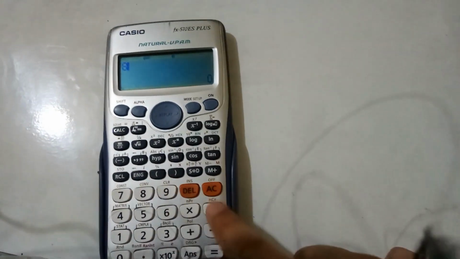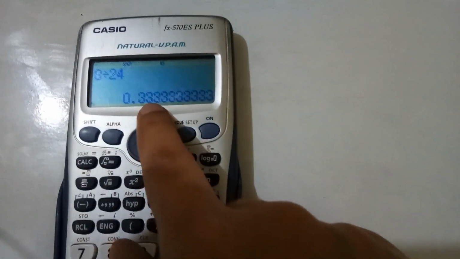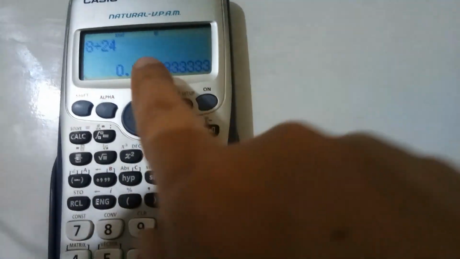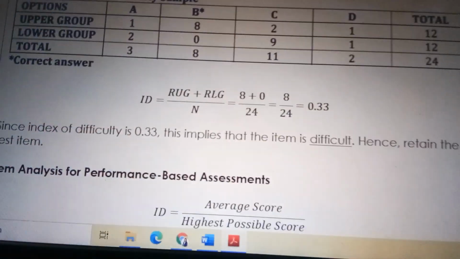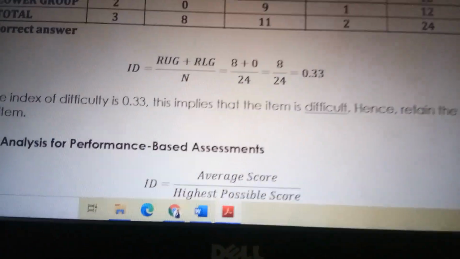8 divided by 24, oh, baka hindi kayo maniwala. Let's use your calculator. So, we have 8 divided by 24. So, the answer is, ayan, round off to the second decimal value. So, we have 0.33. Okay? So, ang ating computed ID is 0.33.